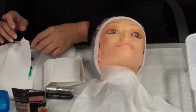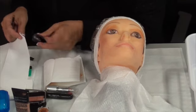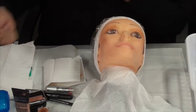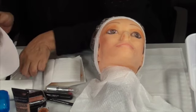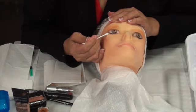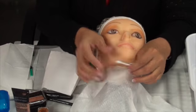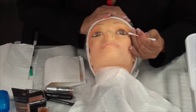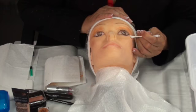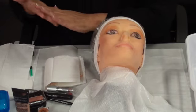Take your pencil over your soil bag. You're going to sharpen it once again to sanitize the pencil. Remove the shavings. Put the cap back on the pencil onto your table setup and sanitize your hands. Take your Q-tip, and with your Q-tip double bracing, you're just going to blend so that it looks nice and neat. Opposite, double brace, and clean up any areas. Okay, throw your Q-tip away and sanitize your hands.